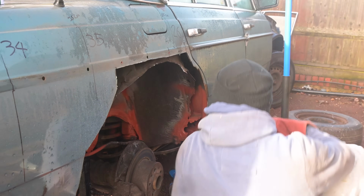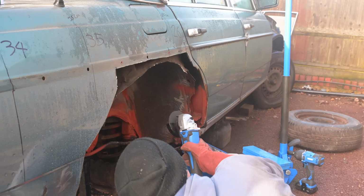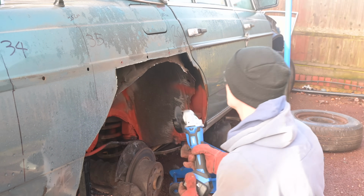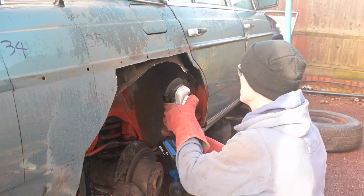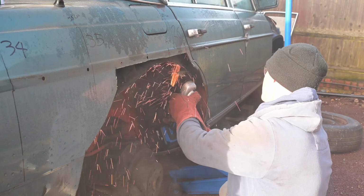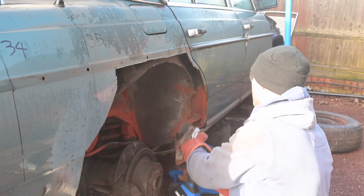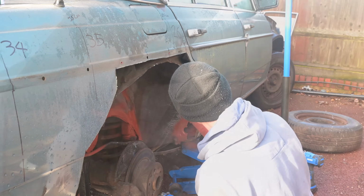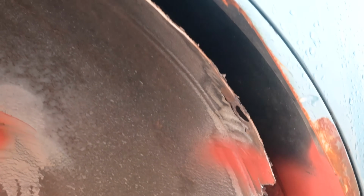Right, okay, fresh blade, so I can actually get some movement in there. I need the light really because I can't see a blooming thing, but let's just get in there and trim this flat. Okay, that looks less terrifying now it's got a flat edge on it. There we go, significantly tidier. It looks a lot less terrifying without the raggedy edge on it.